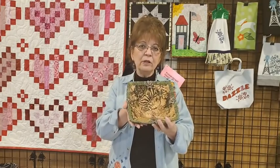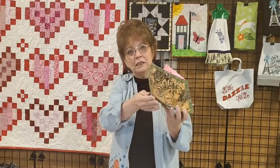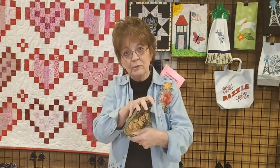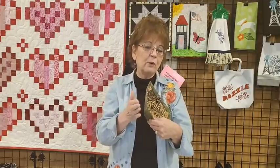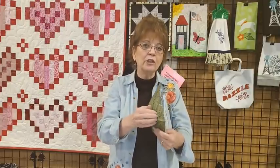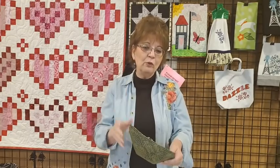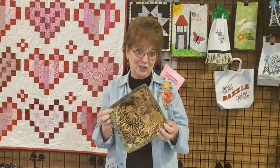Because I was mitering the fabric from the back to the front, this fabric has to be folded to the back to do the mitering stitch. Well, trying to get that underneath the sewing machine was a little difficult because it's so thick. And even if I could get it under there, even using a zipper foot that would get really, really close, I might have caught the bowl in it as I was trying to stitch that seam. So these four little corners I had to hand stitch.